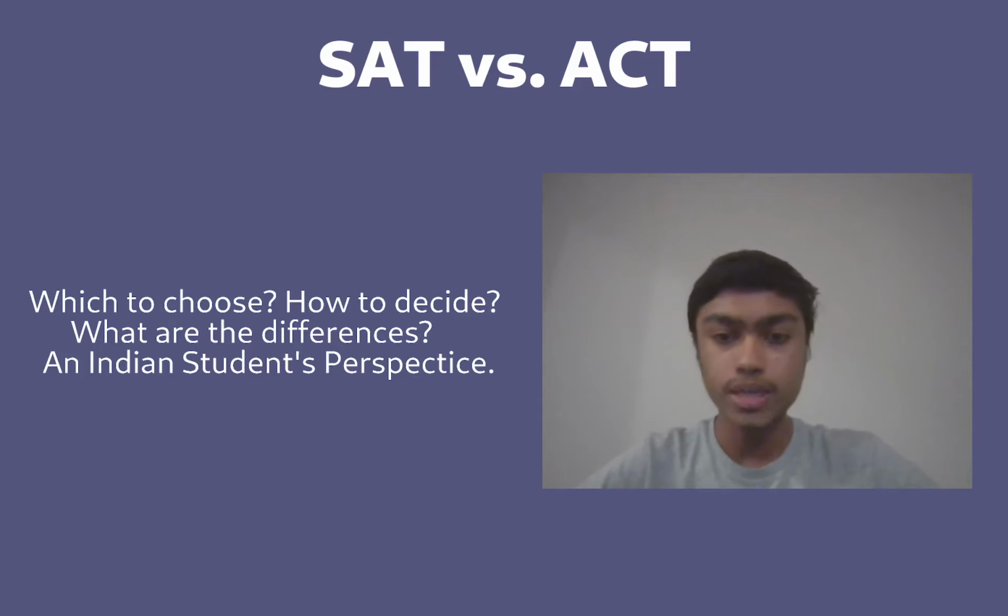Now, apart from that, if you take the actual concepts that you learn in school, I feel that the SAT, for the math, tests fewer concepts. For the English, they test a little bit more. But overall, rather than testing the actual concept, they test how well you apply the concept in that situation and how well you read the question. Because often, it's not okay if you quickly skim through the question. There's a very high possibility that there's one specific word in the question that would have made the answer completely different.